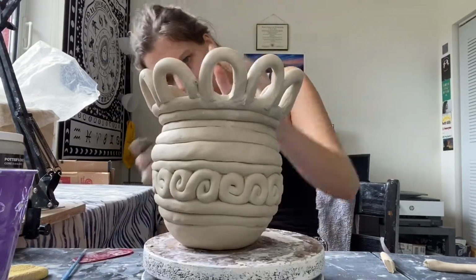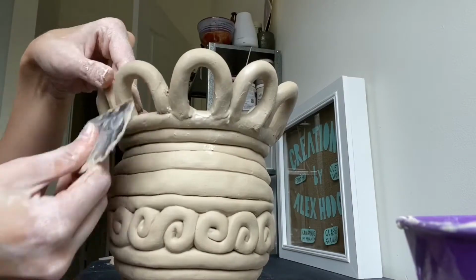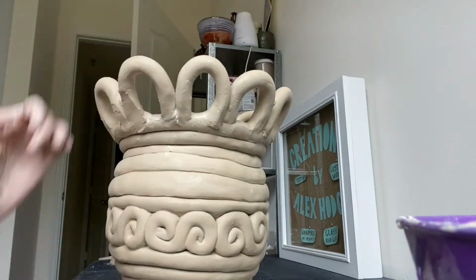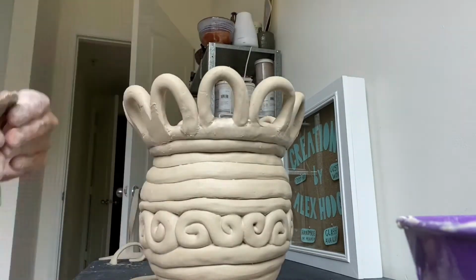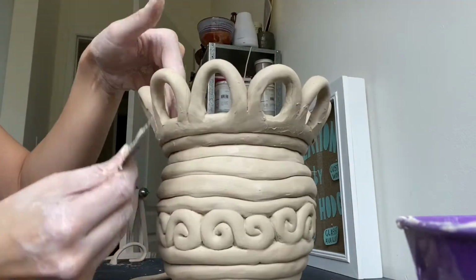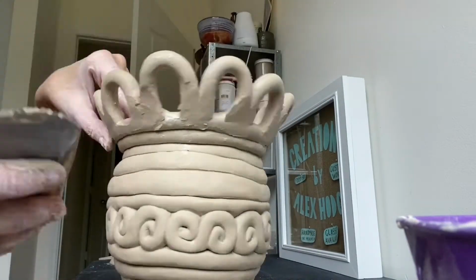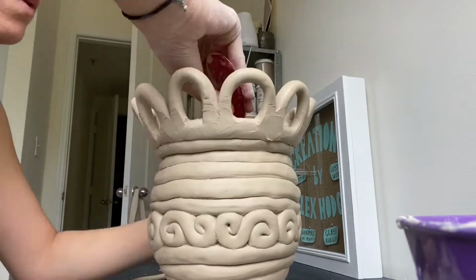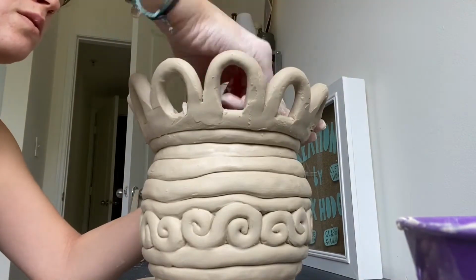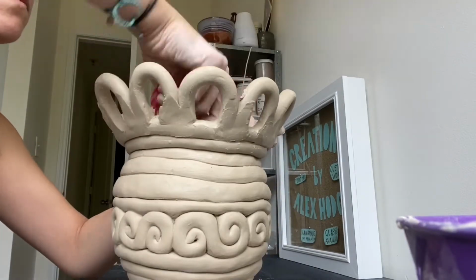I am also choosing to go ahead and blend these additions into that top coil because they are a bit precarious in how they're attached. I want to make sure that they are very secure. So I am blending it on both sides, the inside and the outside. I will then go back later with a sponge to clean up the rib marks.